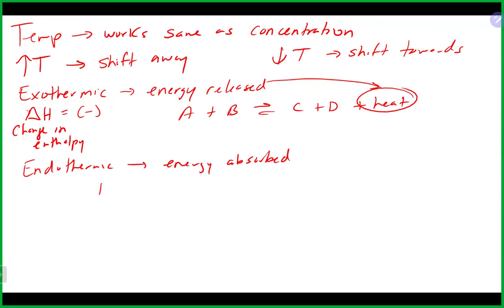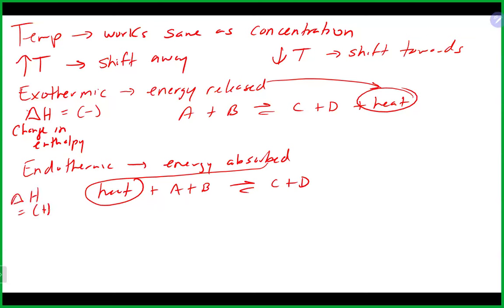And we think of it as being a reactant in that case, on the left-hand side. So we think of it as being a reactant. And that means if you have an endothermic reaction, heat and energy, if you add heat or increase the temperature, it will shift to the right away from the left-hand side. If you decrease the temperature, like throw all your test tubes on ice, it will come to the left as it's being removed.